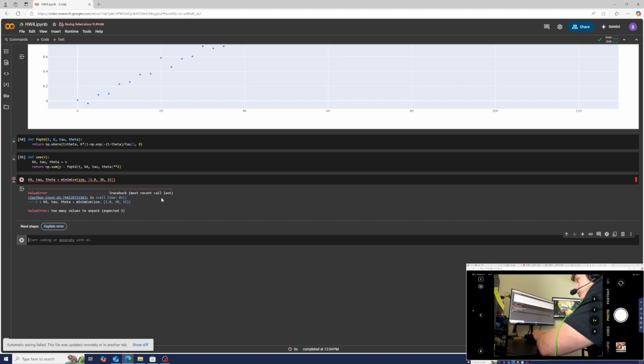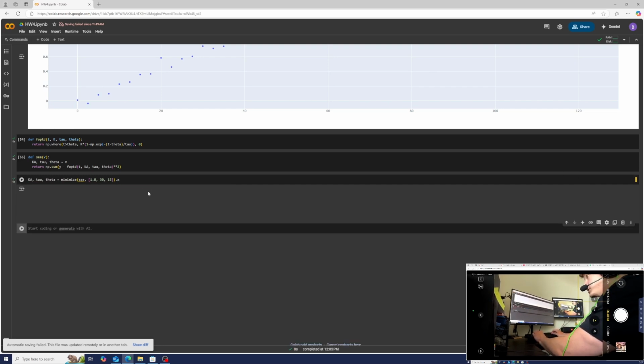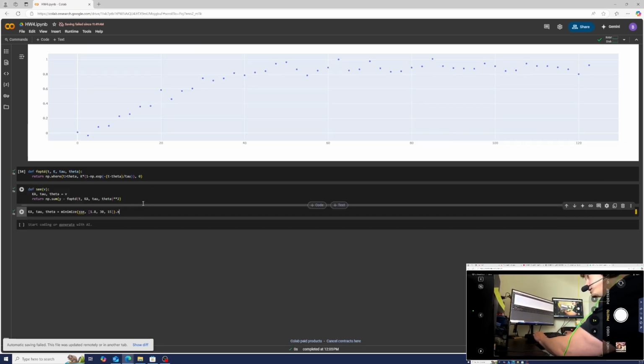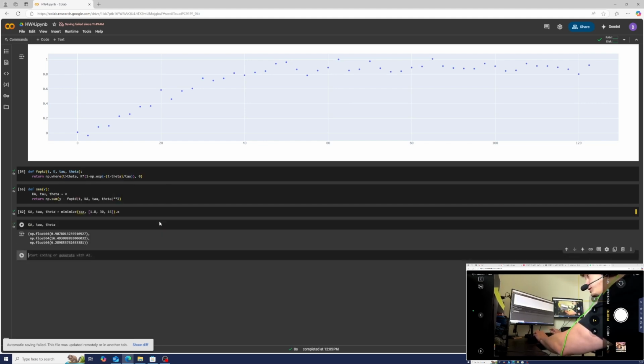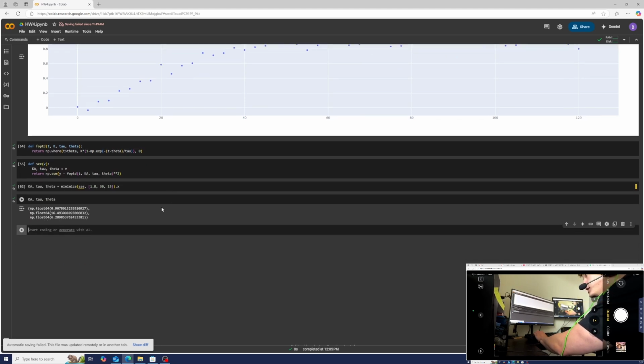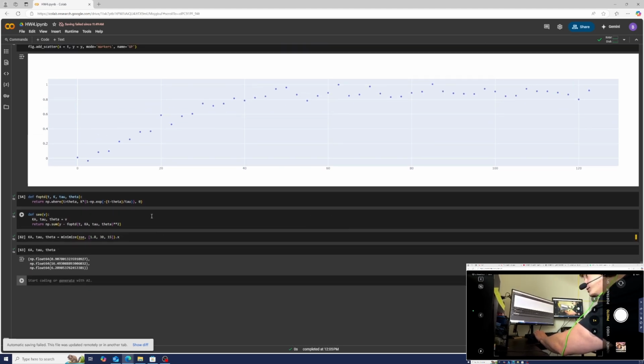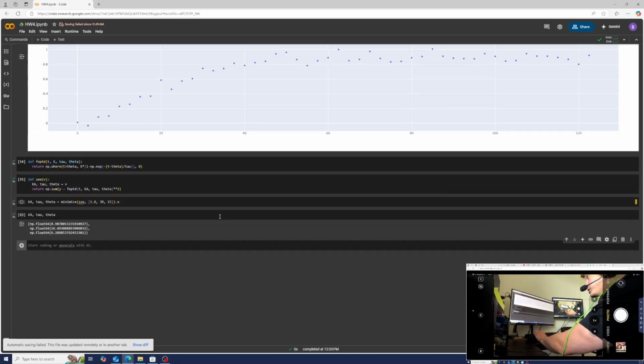Too many values to unpack. We only want our solutions when it converges, so we only want to unpack our x's of the minimize function. So now if we want to look at our Ka, our tau, and our theta, we will get the values that it decides are best for fitting a line to our function.